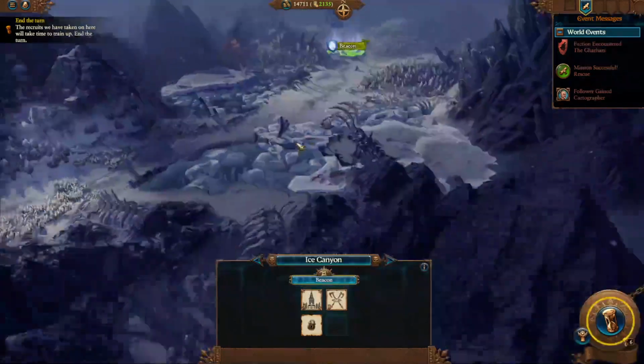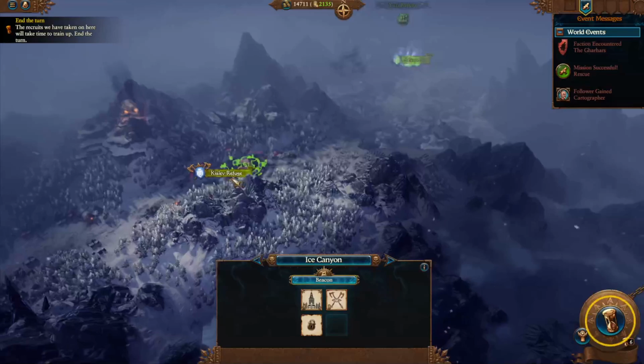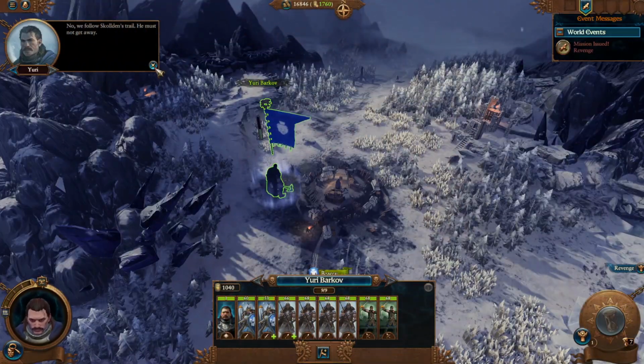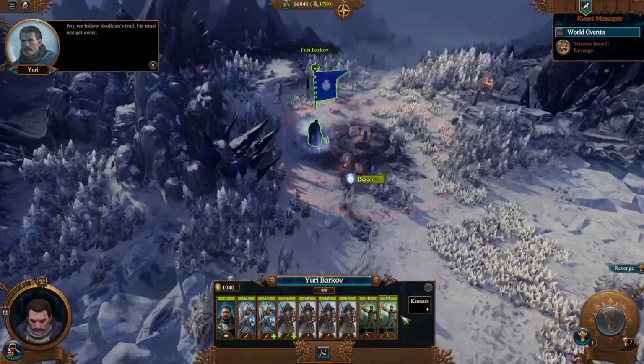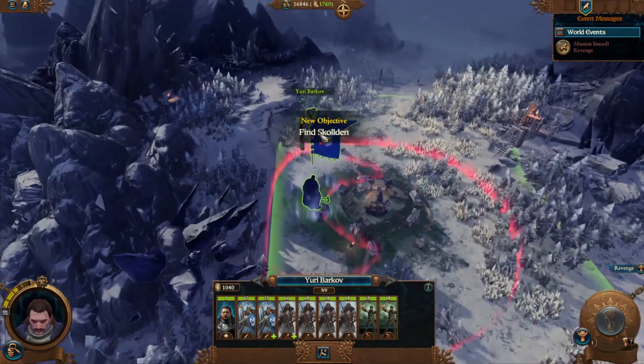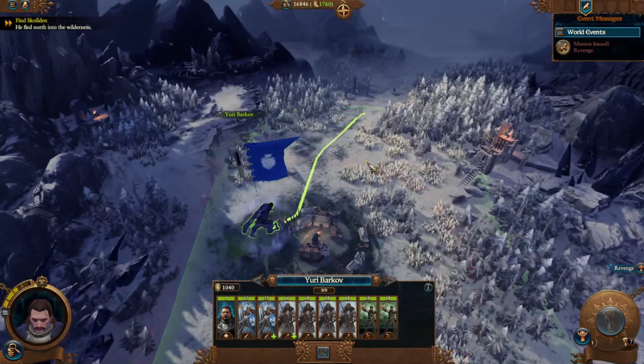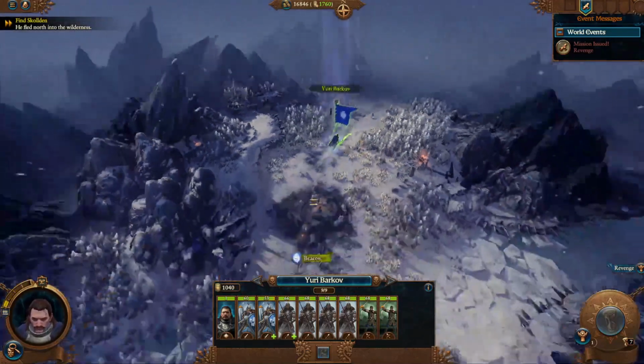We have the camp. And then we have the refuge back here. Awesome, that's it. We follow Skolden's trail. He must not get away. Alright, so since we replenished our troops, everyone's pretty much at full. He wants us to push forward, so we're going to keep pushing north.